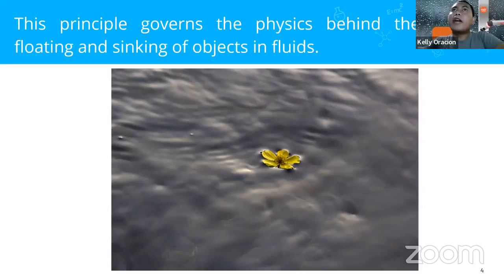The density of an object over the density of the water or the density of a fluid. Now, if the specific gravity is less than 1, okay? Or what if the specific gravity is less than to the gravity of the fluid? That means the object will float pag less than siya. Again ha, if the specific gravity of the object is less than 1, that means the object will float at the water. Pag greater than 1, the object will sink.